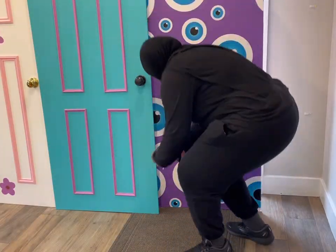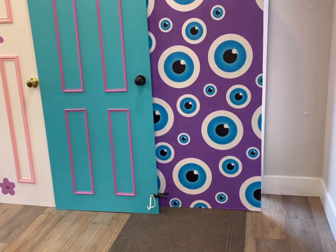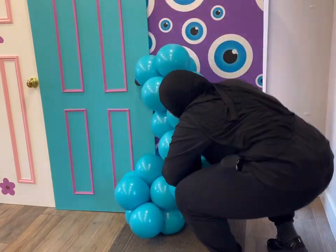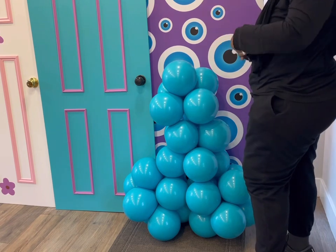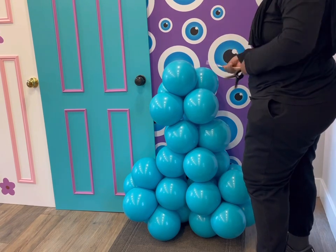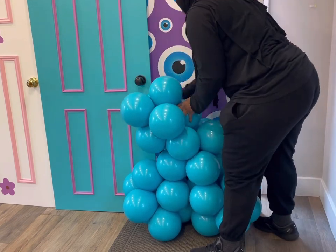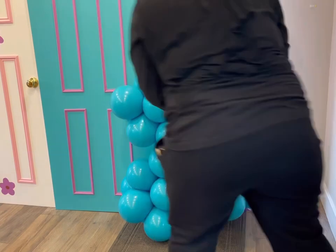I really, really love these doors. You guys don't even see how clean these doors were in person. I wanted another chance — this is one setup I would like to redo. Even though I'm not really into kid parties because the colors are just always so bright, I just like muted colors and baby showers. But this was fun.